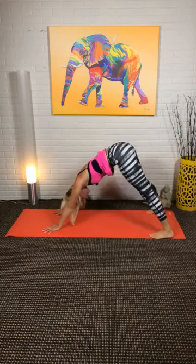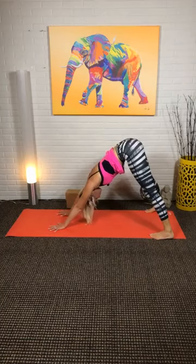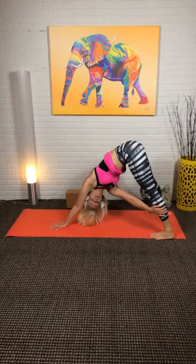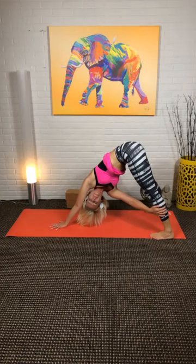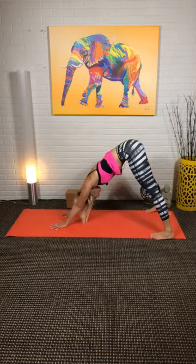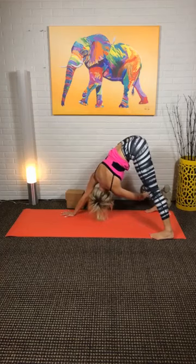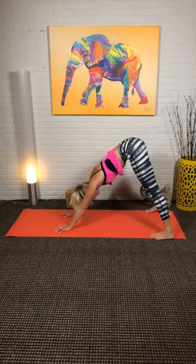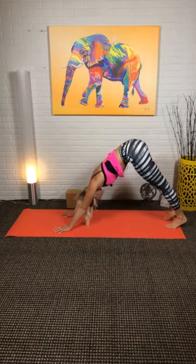Separate your feet so they're as wide as your mat. Walk your hands in a little bit closer towards your legs. Center your left hand a little bit more and reach your right hand, catching the outer calf or ankle. Turn and look under your left arm. And return that hand, inhale. And then left hand to the outside of your right leg. Turn and look under right arm. Good, inhale, exhale, walk your feet back into down dog.